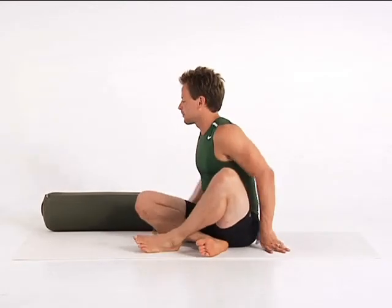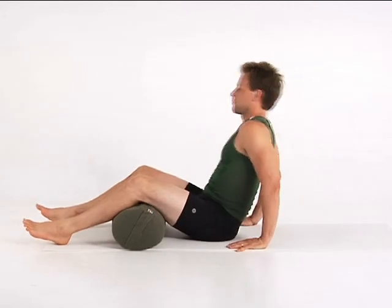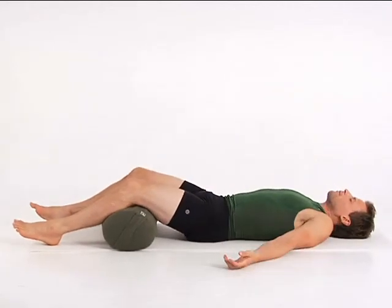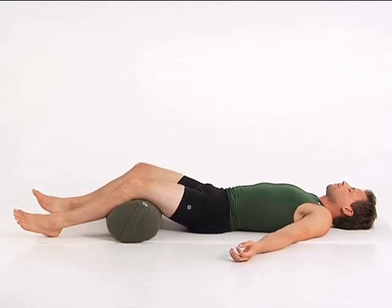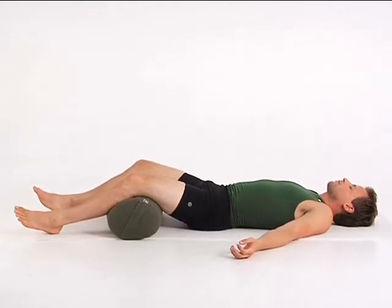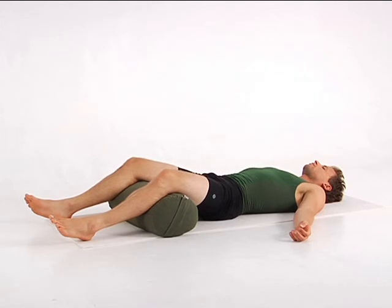Notice how the slow and steady movement in this practice wakes up the entire body to feeling revitalized and refreshed. Now you'll integrate the benefits of this practice — relaxation and rejuvenation — in Salamba Shavasana, Supported Corpse Pose. Extend your legs in front of you, placing the bolster under your knees, and lie back. Let your legs and feet fall apart from each other naturally, and feel your entire body release all effort. Soften your eyes, ears, nose, tongue, and even your skin, letting the organs of perception dissolve. Listen to your breath to bring your awareness inward. Rest in that awareness. Feel your body, mind, and spirit completely at ease.